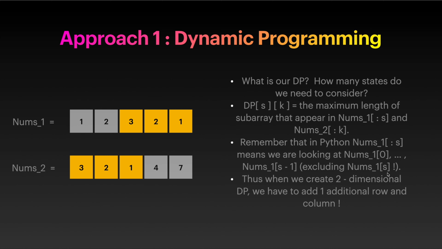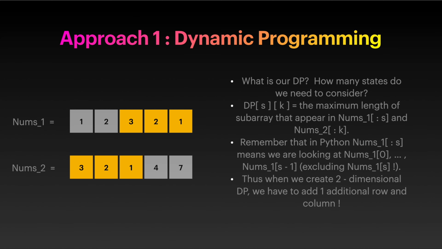Well, we can just create our DP table. We typically make the dimension of the rows the length of nums 1, and the dimension of the columns the length of nums 2. But instead of doing that, we use the length of nums 1 plus 1 for rows, and the length of nums 2 plus 1 for columns. So we just add one additional row and one additional column to our DP matrix, and that's it.